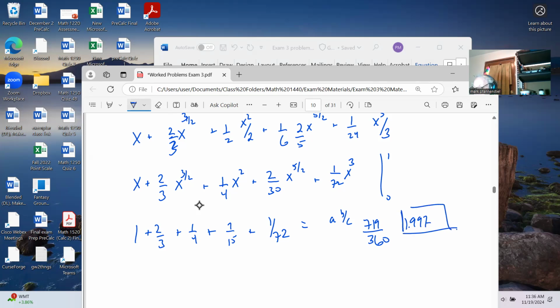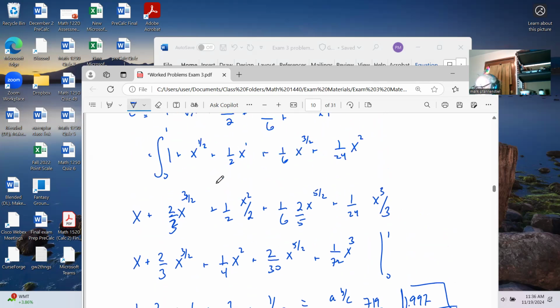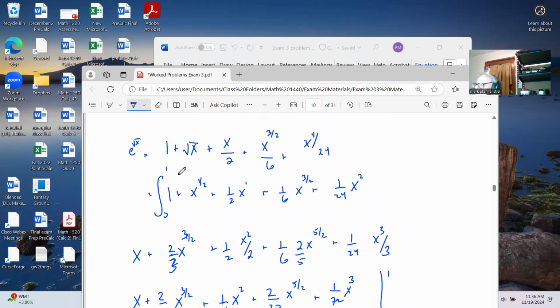If you're wondering what I was expecting people to do for this problem, this is what I was expecting you to do. Look at the table that was given to you. Use the table that was given to you to recast the Taylor series to the problem that you have. I do not want you to go ahead and recalculate a Taylor series. Sometimes what I ask you for is harder than what you think it is. Sometimes it's easier than what you think it is. In this case, I think it's easier than what people would come across and try to do.